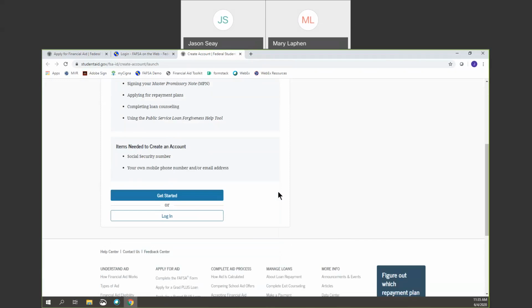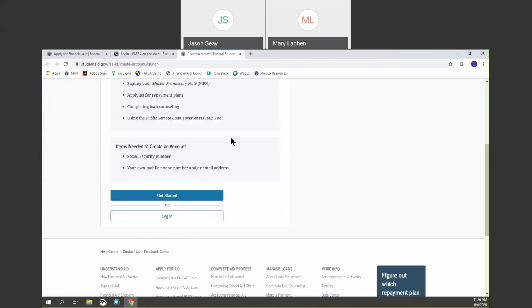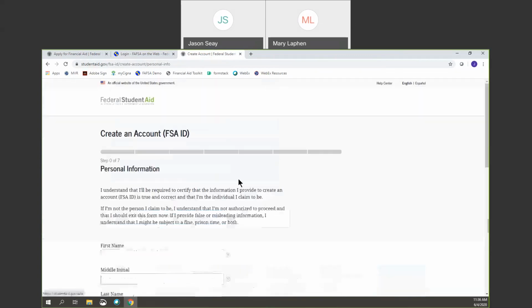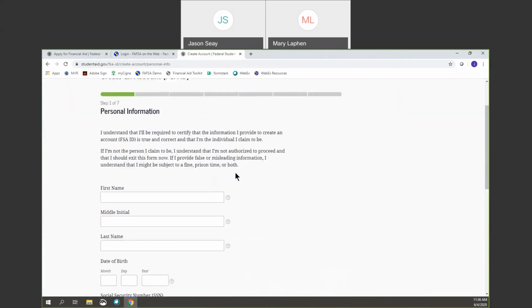That said, from a professional perspective, if you and I are helping a student create their account for the first time by going to FAFSA and initially clicking that create one right there, notice something. This site looks different now. When you click get started, this is what you're going to now see when creating the FSA ID from that create one hyperlink on the FAFSA site. And perhaps I'm speaking a little more to some of Mary's and my colleagues that work out in the field that help students with this.